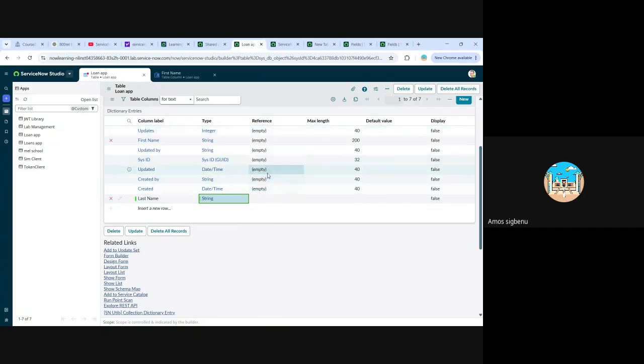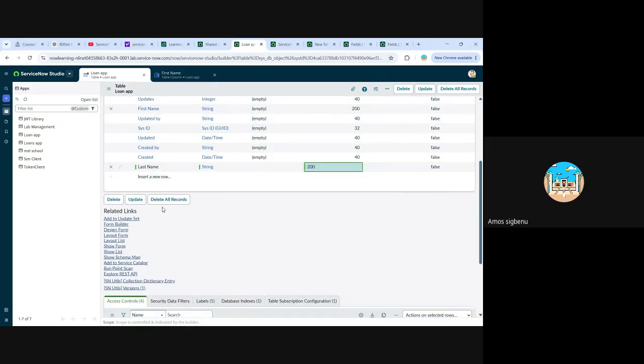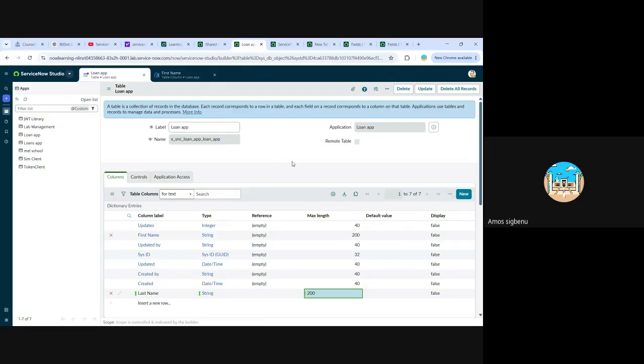Are you referencing it to a table? This is where you're going to see that sign they've asked about, where you see something like a circle and a branch. That's a reference field. So if you want to reference it to something, you're going to get that on your own form. So what number do I want? I can say 200 also and click on yes. Display, no, just leave it like this. So this is what we're going to have so that we can do more things.